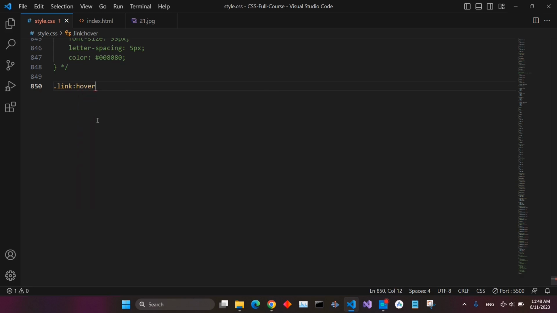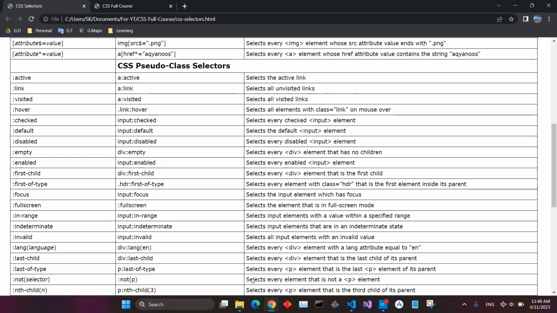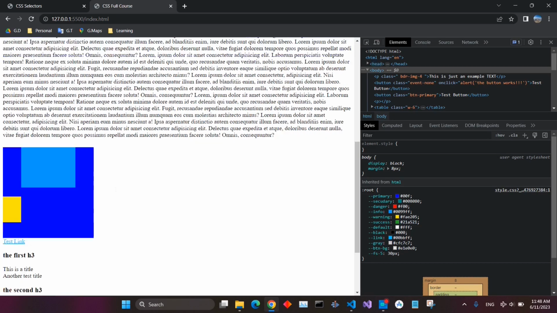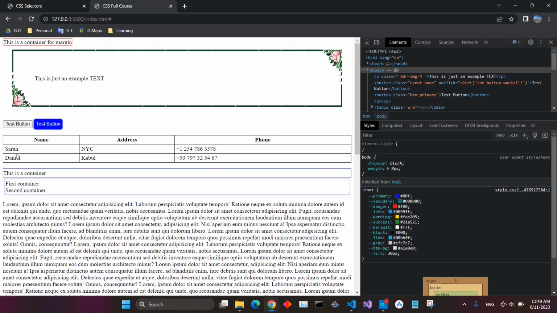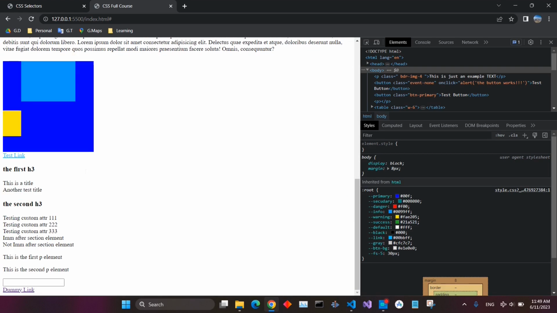You have many pseudo classes that you can use. And when we hover, now is nothing. Now this is test link. When I hover or bring my mouse on this element, nothing happens. But if I click, it will go somewhere. But in our case, it has no URL, so it jumps to the beginning of the page.